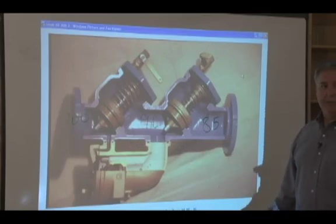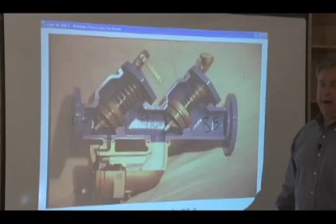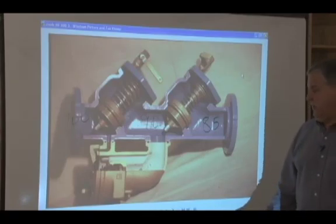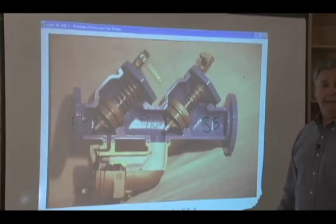Remember on the small ones, it was a one-piece body where the relief valve was attached to the body. On the larger 2.5 through 10, the relief valve is a separate body that mounts underneath the check body. Relief valve body is bronze. Check cover is ductile iron. Relief valve assembly mounts down here. Our high pressure sensing line comes over here. Low pressure sensing line here on this side.